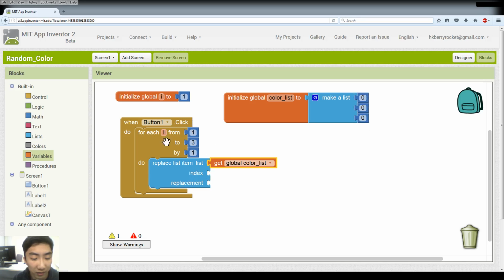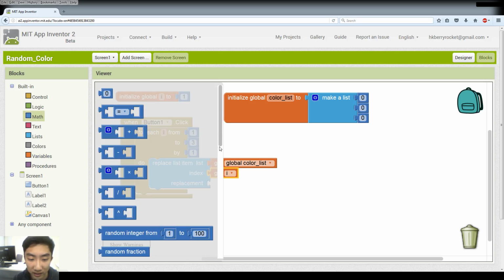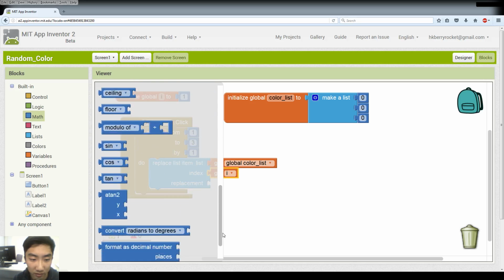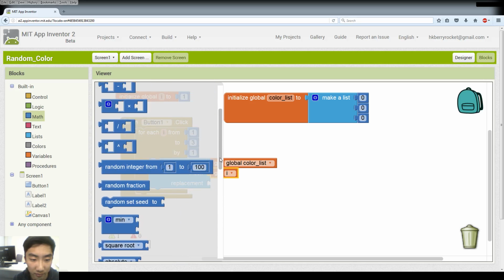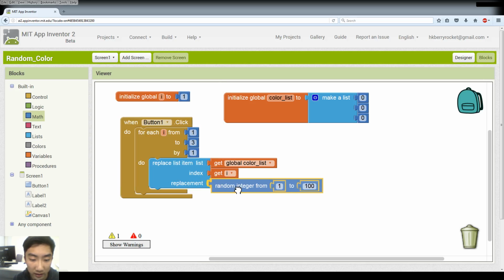So remember we have a loop which I will be changed from 1 to 3, so the index will be I. Okay, now here we have global I and I, but since we are doing a for loop, the I only changes in the loop, so we have to select I, and we're going to display the values with a random number, which can be found under the math tab here.